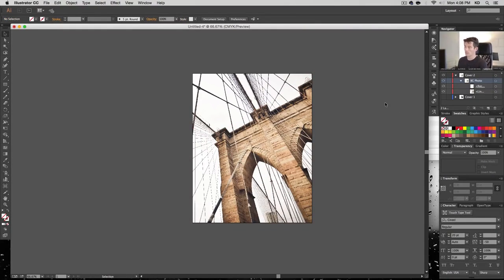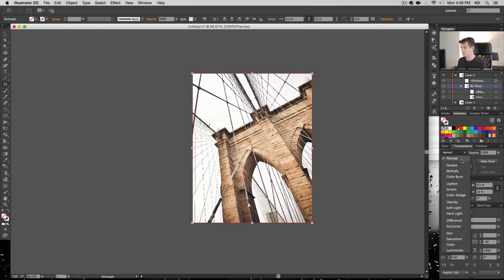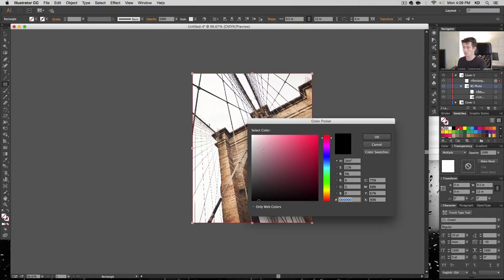One thing I'd like to point out is that there's very, very harsh contrast in this whole photo, so any copy or text that goes in here will be very hard to read. So I'm going to make another box, same size, hit OK, and just center this, and I'm going to give it a color. Sorry, before I apply the color, I'm going to say multiply, because I want it to multiply on top of everything, which means it'll mix with whatever's in the back.